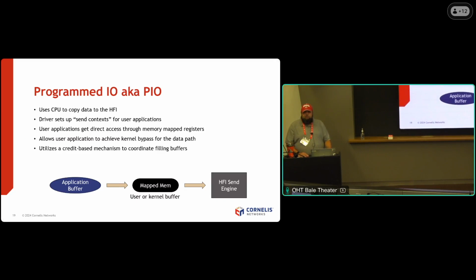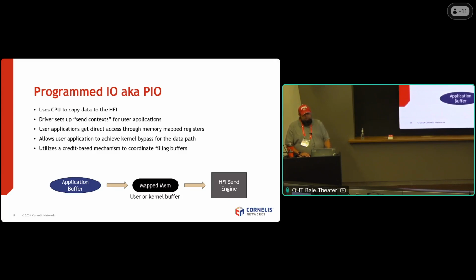So the driver sets up these things called send contexts, which is for applications to actually be able to write their data into the card. So the user's applications, so the OPX or even libPSM2, whatever, they have direct access to the card through memory mapped registers. So this is true kernel bypass. Once the kernel sets things up and hands control over to the user application that asks for a context to be created, they have full direct access without going through the kernel.